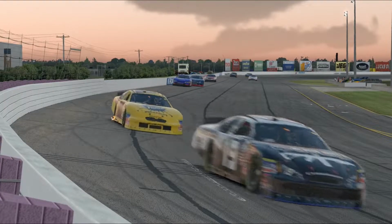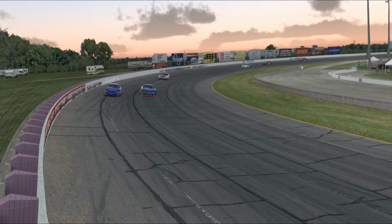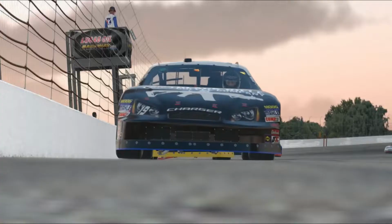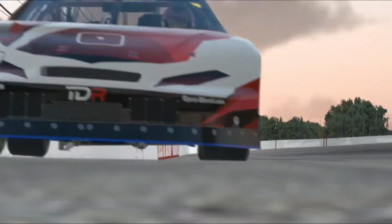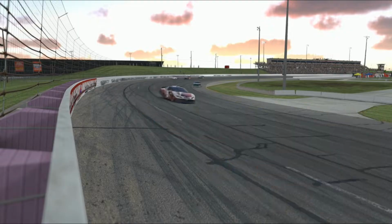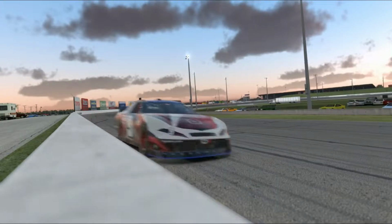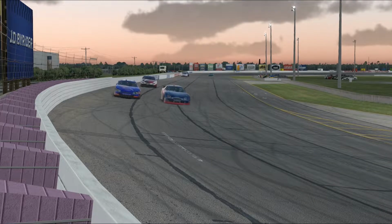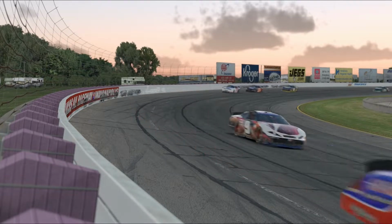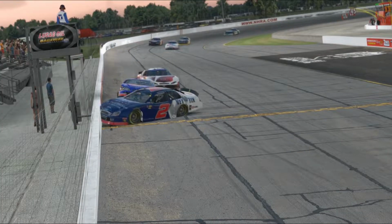Now, John, you're going to be the law here tonight. From what I read on your driver bio, you're not too unfamiliar with that. Could you tell us a little bit about that day job that you have? It seems a little interesting. Yes, international law. Far cry from dishing out law and order on a racetrack, but yeah, I pay attention to things like law of the seas treaties and the legality of things like that. It gets kind of dry and boring, I guess. But I'm kind of a history nerd, so I love it. So you throw a chrome horn at Magna Carta or something like that? Absolutely.